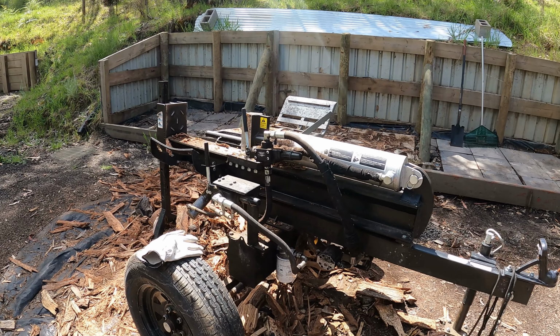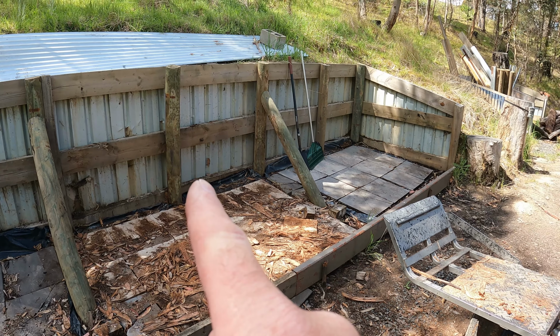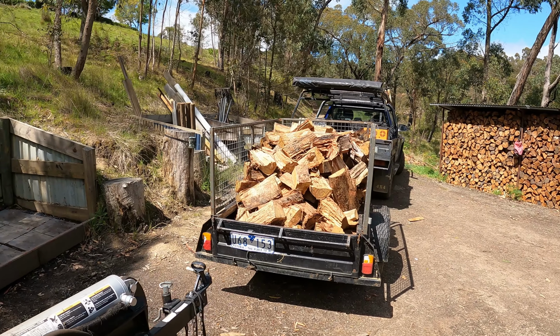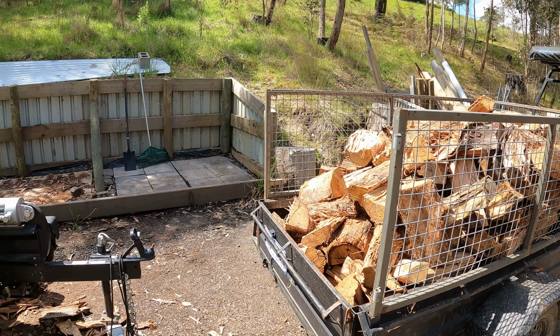Right, that didn't take long. Let's have a look at what we have done. One jag of wood, one splitter, jag of wood split. As you can see, we've done pretty good there, just short of two cubes. We'll take that up the hill and get that stacked soon.